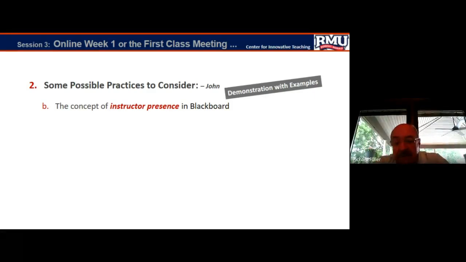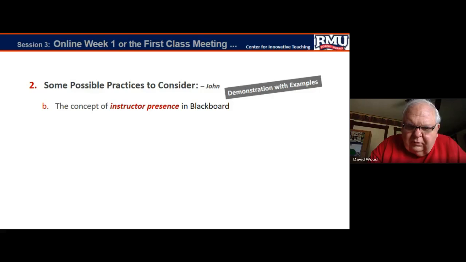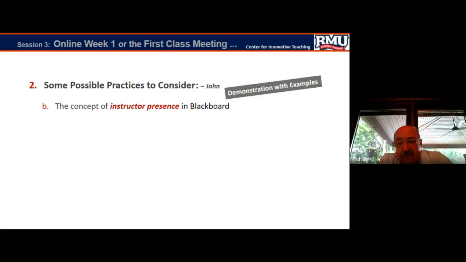Yeah, and it's one of those things, is what you have access to technologically. In other words, if you have something that you can draw on. I noticed Dave in the background here. You must have some kind of a touch screen that you're working on, David Wood, because I can see that you're doing things and drawing and pointing to the screen. If you have that kind of technology or access to that, then you can draw on a whiteboard and make that happen. I use ink on my Surface, and if I'm demonstrating, it's live and shows. Yeah. There's some software options and things that we can certainly look at and see what's available.